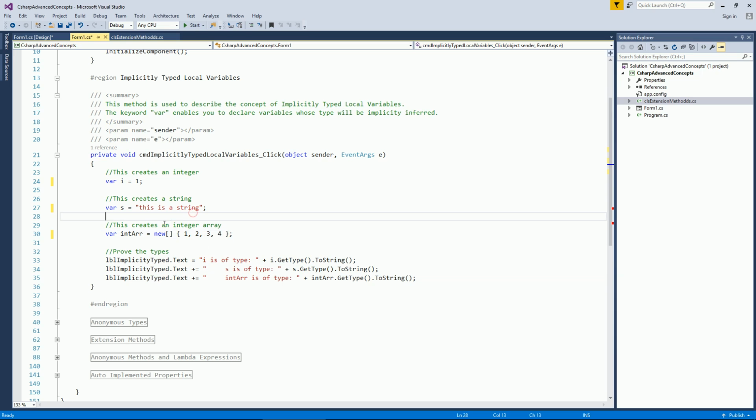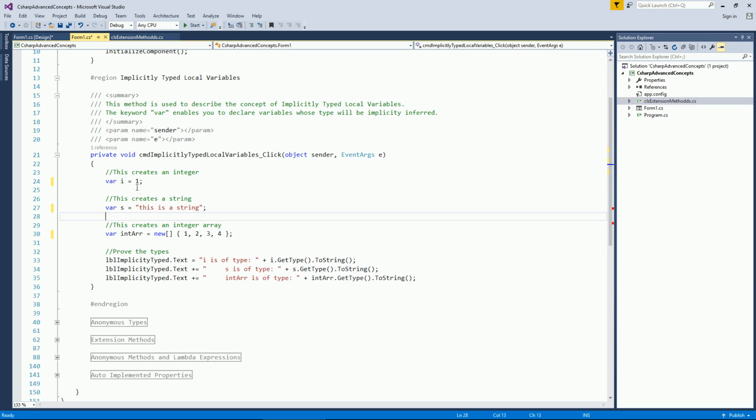This figures out that you want to instantiate a single dimensional array of integers. To prove that, down here I'm saying i.GetType().ToString(). So this will print out int, this will print string, and this will print out integer array for the types that they are.